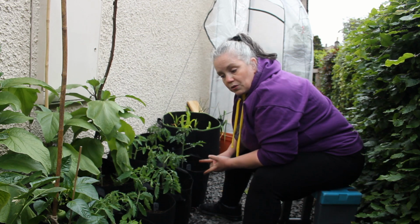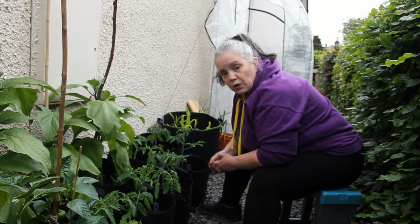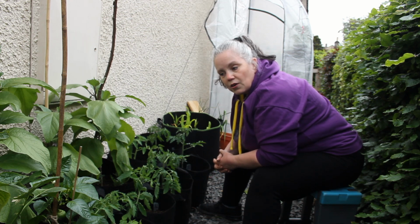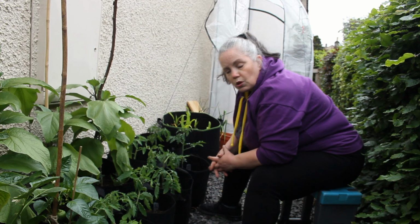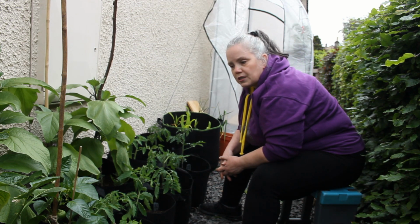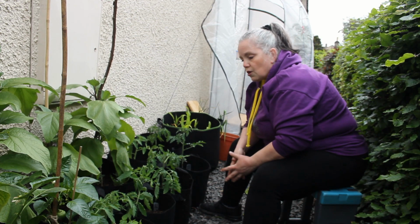I have one other container that I'm going to plant out this afternoon, and that one is going to have 2 Cherry Falls tomato plants in there. It's a bigger container, and those are determinate tomatoes, so they're like bush tomatoes, so they're not going to get as tall. They'll probably need like a 4-foot stake, but they're not going to get as tall as the indeterminates.